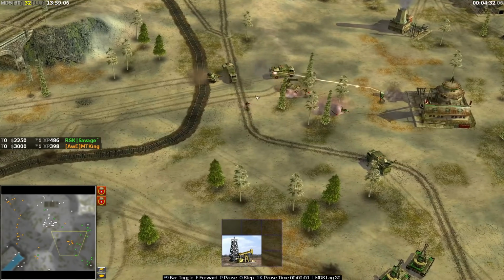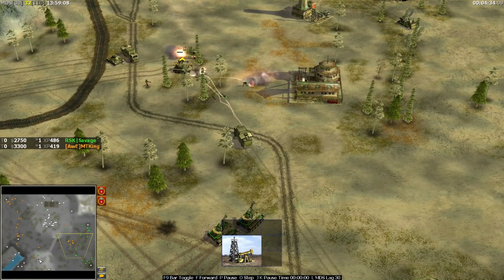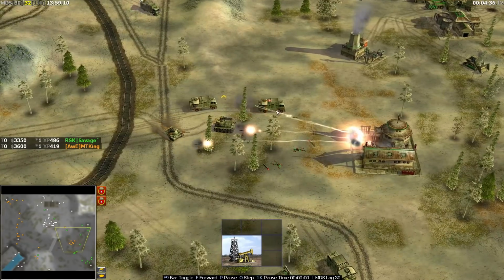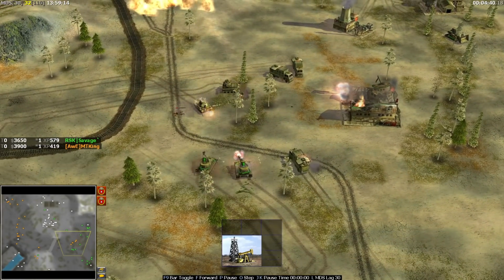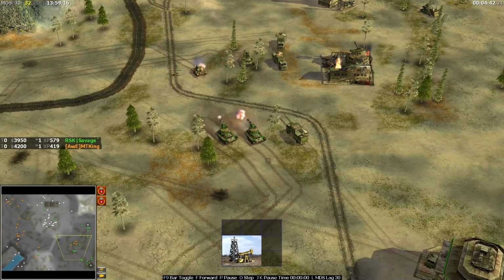MTKing is not getting this oil yet, despite him having the capture upgrade. Just leaving the oil once again. We're seeing it time and time again. Gats coming in now from... Gonna say green again, but it's Savage.